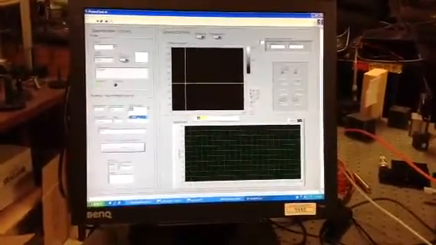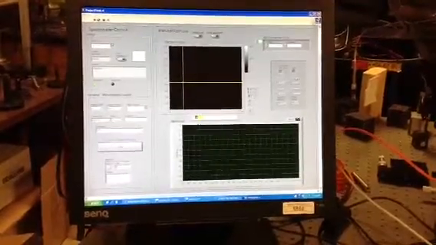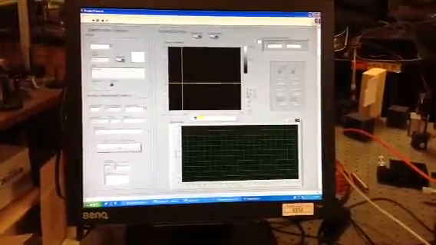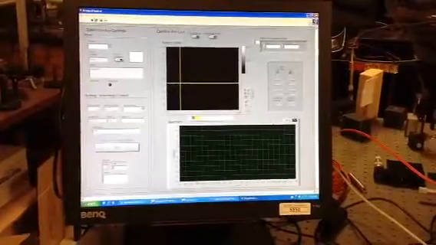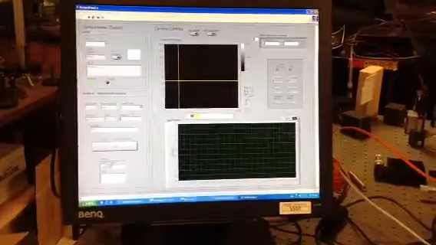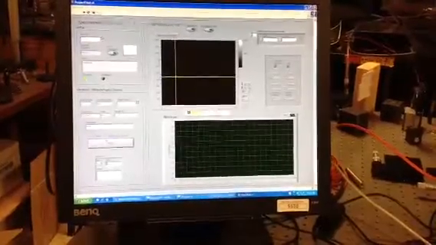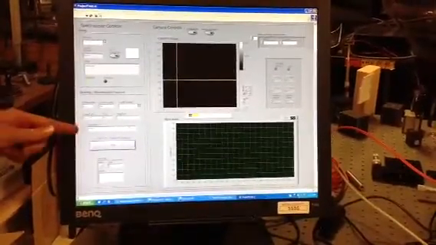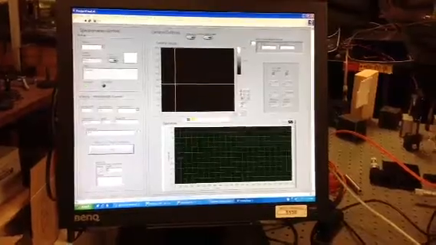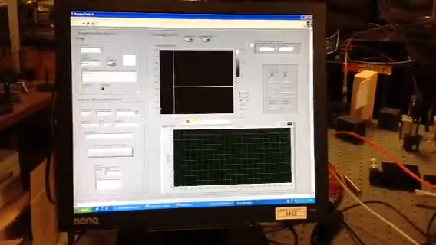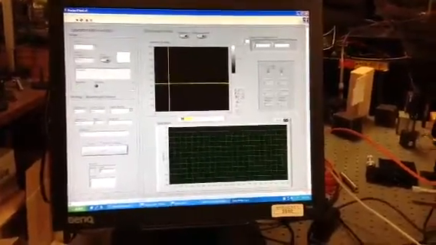We also here have a selection of what type of grating we want to use, and then we can choose our target wavelength, which we will choose 633 for our HeNe laser. So that will move to our target position. You can see that the current wavelength is 632.9. And then we can turn the camera on.